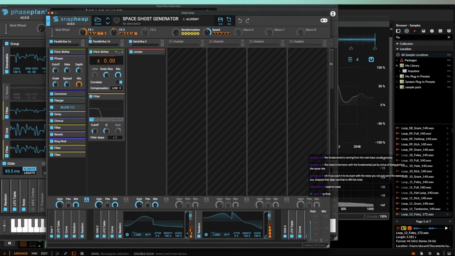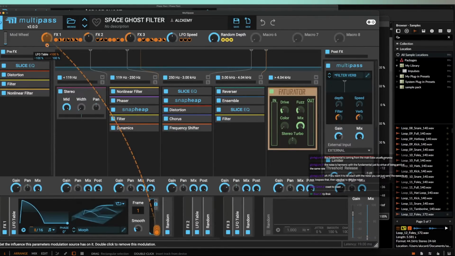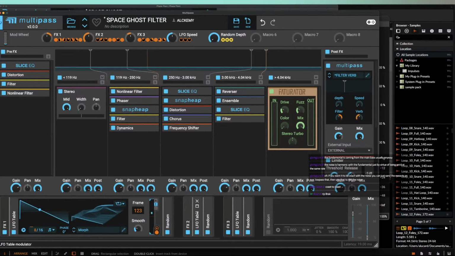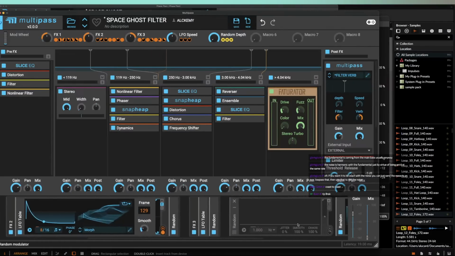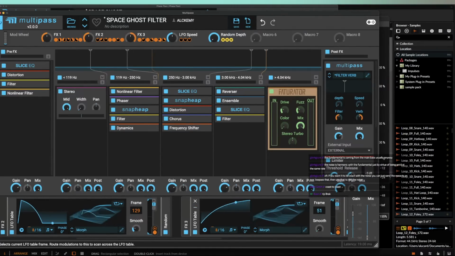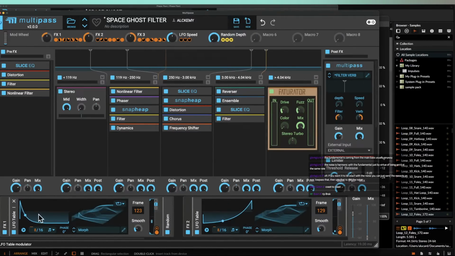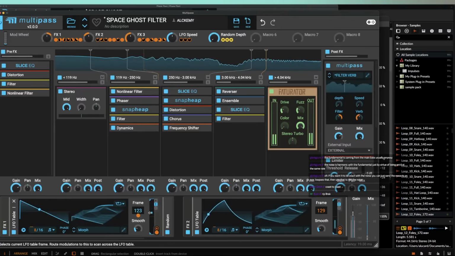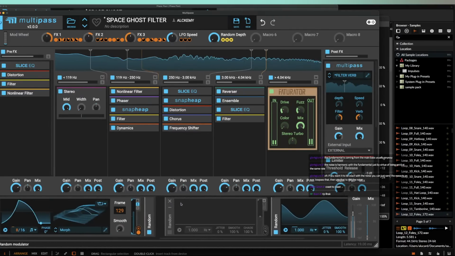So I think what I did on the filter was, I have this set up so it's just the LFO table, and then I have it doing stuff like that. But the problem is, this could be helpful. Yes, that is going to be extremely helpful. That was what I forgot to fix on this in the first place. So this is pretty much just doing pluckies, and I want it to be like that, so that'll be helpful. That is extremely helpful.